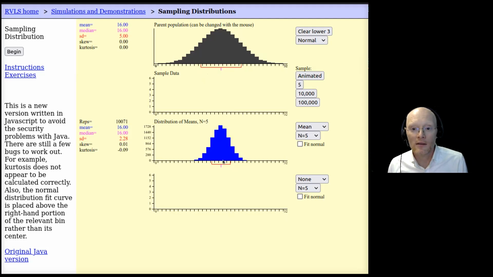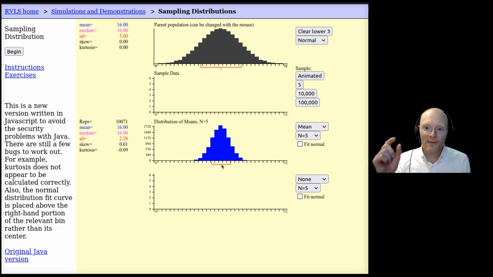Now, why is this? Why is it narrower? Note that if my whole research project was just to sample one leaf and record the mean, then I would reproduce exactly this distribution, right? This is the distribution of single leaf widths. But what I'm doing is averaging over a few of them, and so I'm actually zoning in, focusing in a little bit on the correct value.